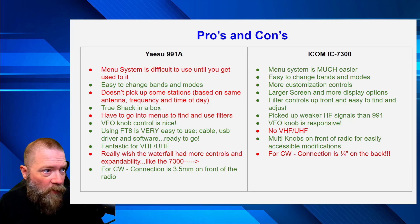Again, using the same equipment in my situation, the 991 does not pick up some of the weaker stations that the 7300 does. The 991 is a true shack-in-a-box — all-mode, all-band — while the 7300 is HF only. I like the larger screen and more display options on the 7300, and I like that the filter controls are up front and easy to find, whereas on the 991 I have to go into menus and hunt around for the filters.